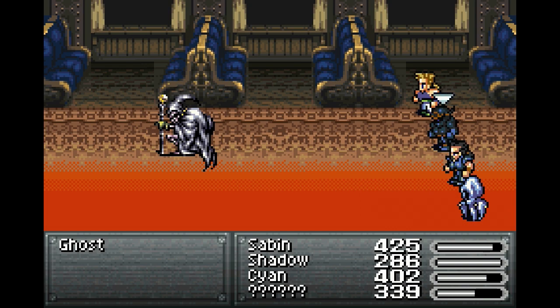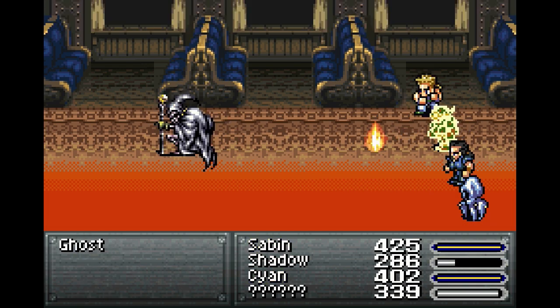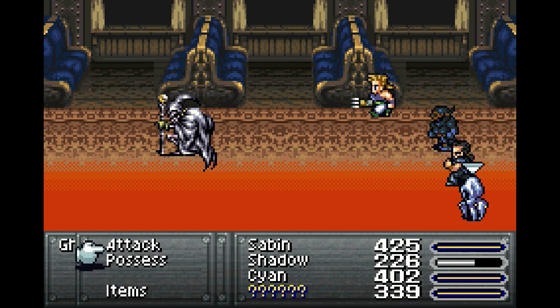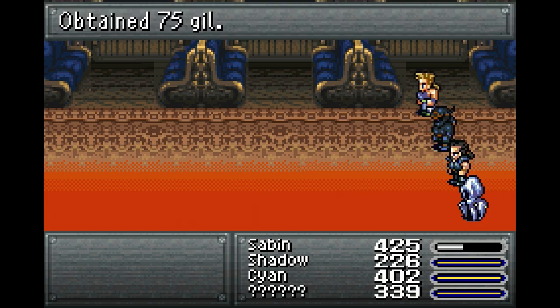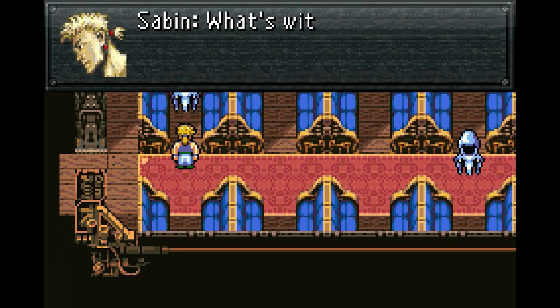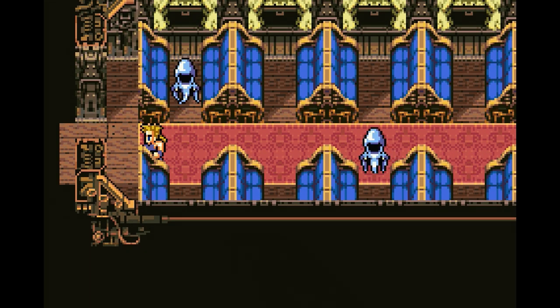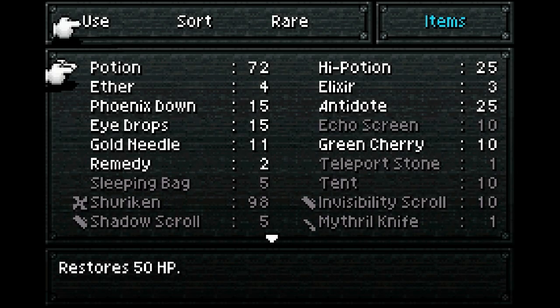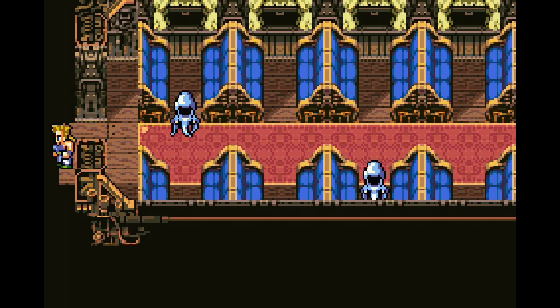I believe there is one monster in a box item in this area that we will find. Not in this particular train car, although maybe. I think it's further up in the train, but yeah, see, it's not here. No, we're good. Let's go ahead and top off Shadow. Yeah, we'll give one to Sabin as well.